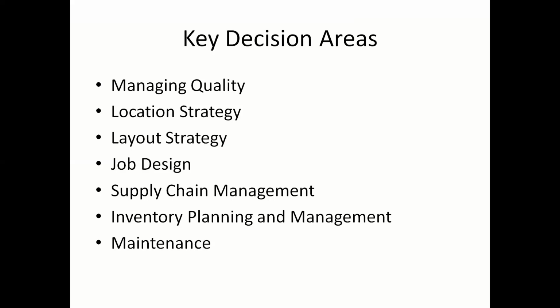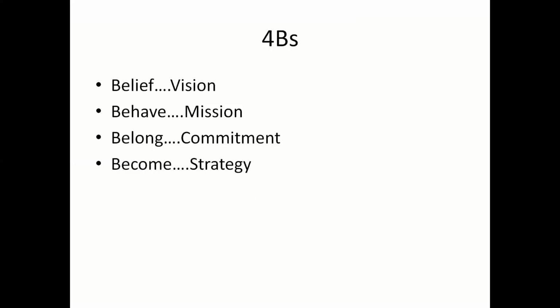There, again, we have discussed this before, the 4 Bs, where we have to motivate employees about their work, their responsibility, their reason for being there by selling them on vision, breaking their mission down into different milestones, and they will be rewarded for achieving each of those milestones, and then bringing their commitment by incentivizing that incentive plan in a correct manner, and then creating a strategy where they can help the company achieve its objective, that is the timely availability of goods and meeting the customer order fulfillment in the shortest possible time and without much complaints, and the accurate delivery and the accurate order fulfillment as well.